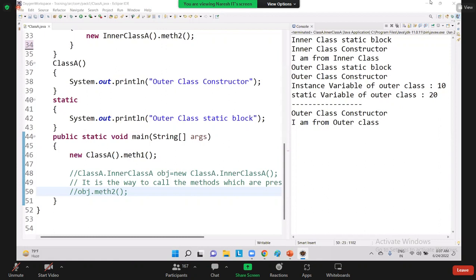Inside the inner class's main method, see, Raghuvaran, that's what I'm trying to say. If you are present inside the inner class, then that is a normal method, not a static method. If you see those methods from the outer class, then you need to think of that as static. You can think like that. There are two views here: seeing the methods from the inner class, and seeing the methods from the outer class.